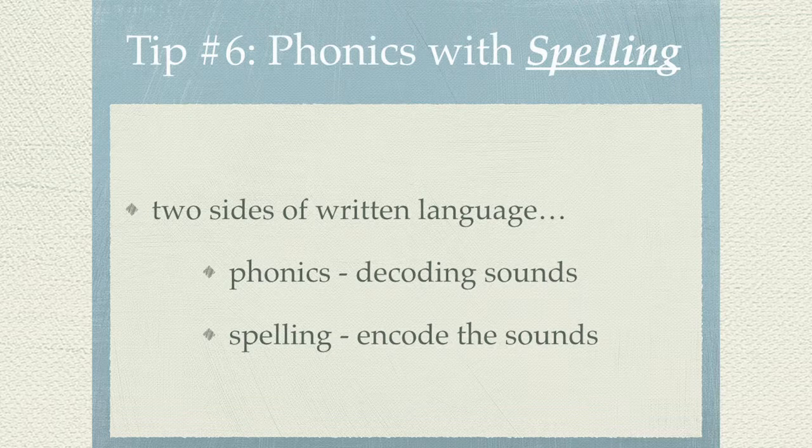Dr. Diane McGuinness, in her book, Why Our Children Can't Read and What We Can Do About It, said, from research in the classroom and the clinic, we have discovered that when the sequence of reading and spelling instruction is compatible with the logic of the alphabet code and with the child's linguistic and logical development, learning to read and spell proceeds rapidly and smoothly for all children and is equally effective for poor readers of all ages. So we want to teach direct and explicit phonics with spelling from the beginning.